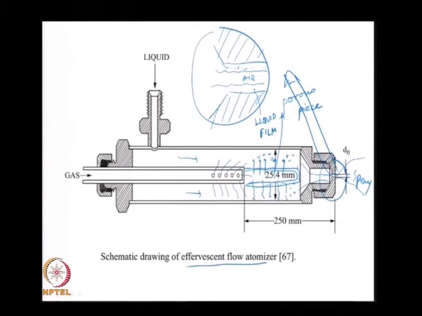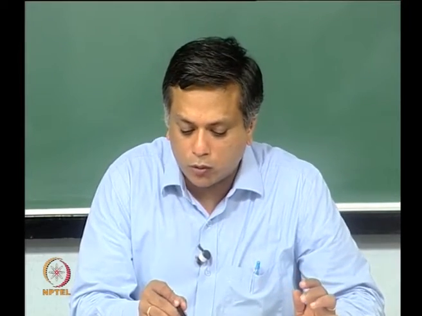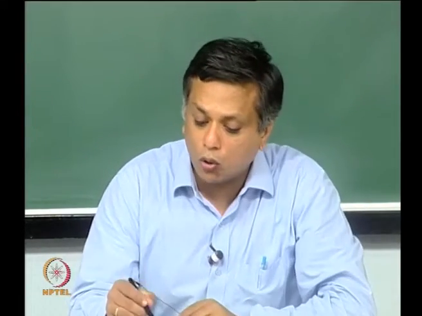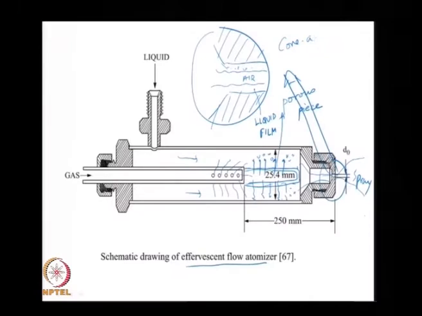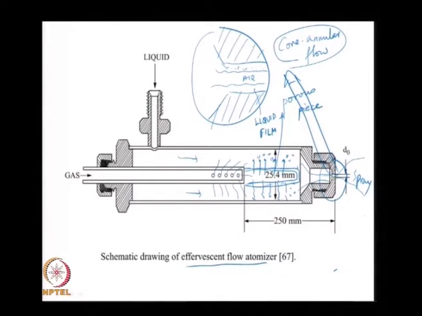Okay, but the liquid film itself may have some air still trapped in it in the form of small bubbles, but most of the big bubbles could have coalesced to create one big air bubble. It is sort of like a core annular flow. In two phase flows, this would be called a core annular flow. So, I have an annular liquid film flowing down the walls, and in the middle is a core of air.